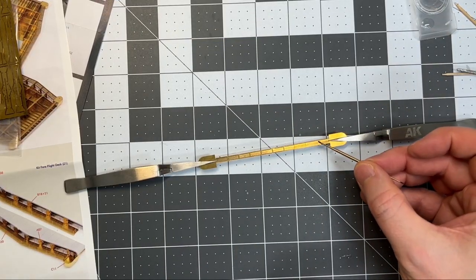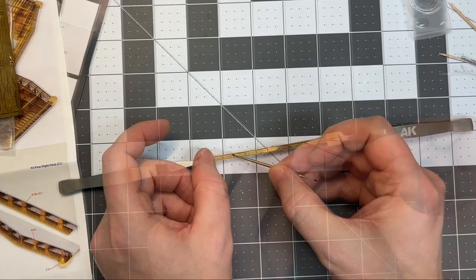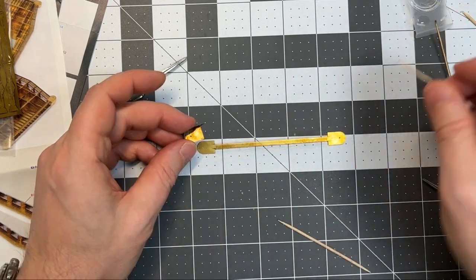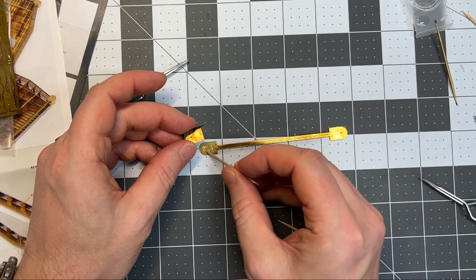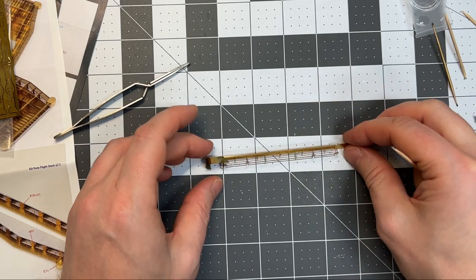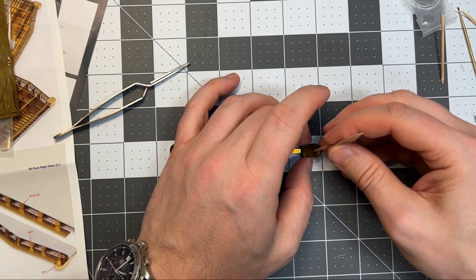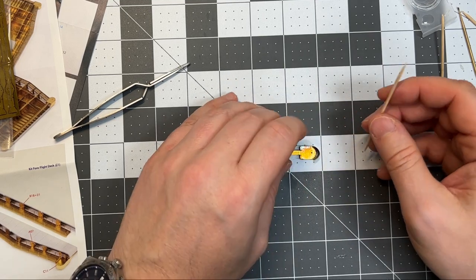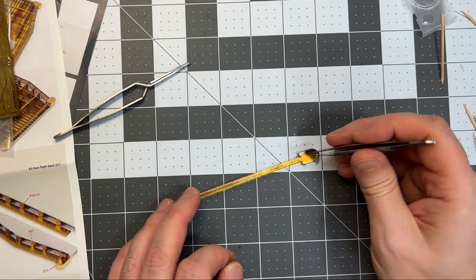Then it's the platform itself. There are two parts that need to be glued together, a bottom structure and that top one. And I'm using reverse tweezers again to get a good fit and then gluing into place. And then there are the gun tubs themselves. I'm using a toothpick here to align the holes from the tub and the platform part. So that's a good tip if you come up to these situations. And then there is some small railing that needs to be bent and glued into place.